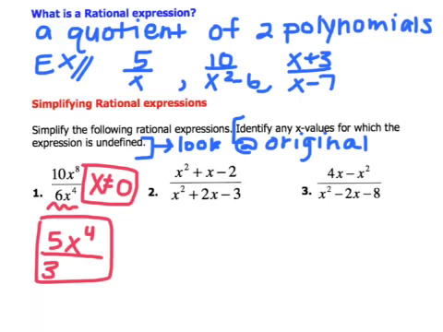On number 2, we need to first factor our expression. So before you identify what x cannot be, factor your numerator and factor your denominator. So looking at the numerator, it is an easy try. We've got x and x. We're thinking what multiplies to give us 2 and combines to give us 1. That would be a 2 and a 1. We would need a negative 1 and a positive 2 in order for it to work out.